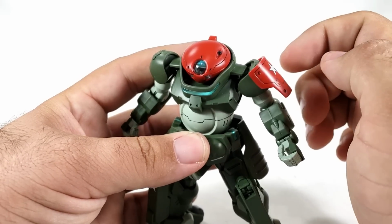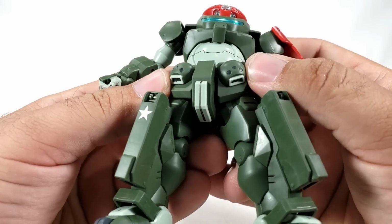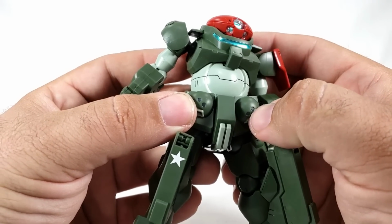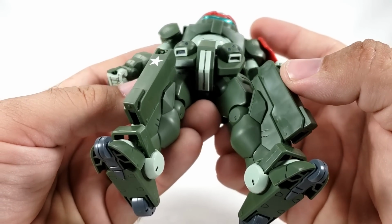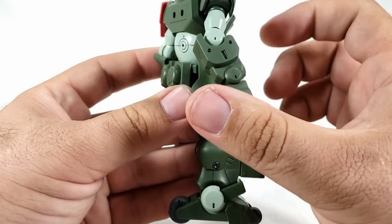And it did add some of my favorites, dark gray, right there on that little Vulcan or whatever it is, up here on these little parts of the front skirt. Wow, that arm just doesn't want to stay plugged in. A little bit of gray right there, probably needs to be scraped off, some of the excess there. Inside those, what I assume are thrusters, also got some gray. These little, what I assume are little maneuvering verniers, also got some gray.